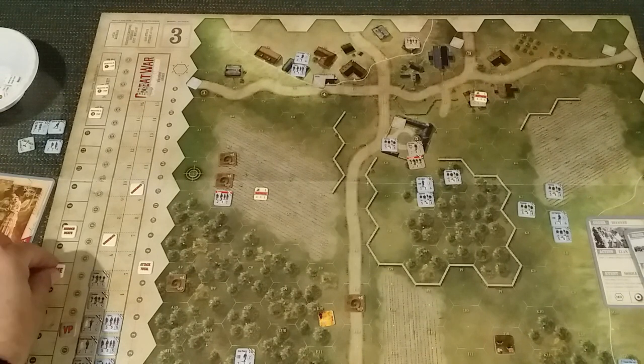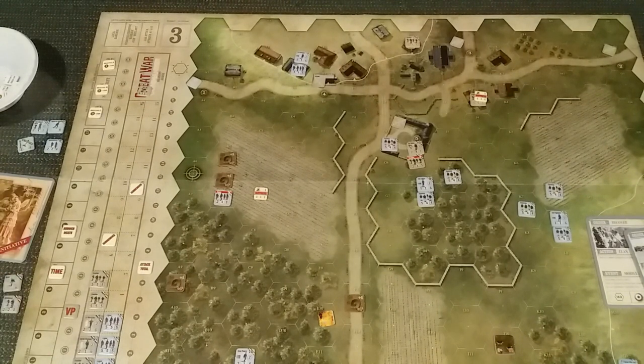So we're at time 5. Another victory point for the Germans takes them to 3. We shuffle up the French cards. The French have one more order they can give.